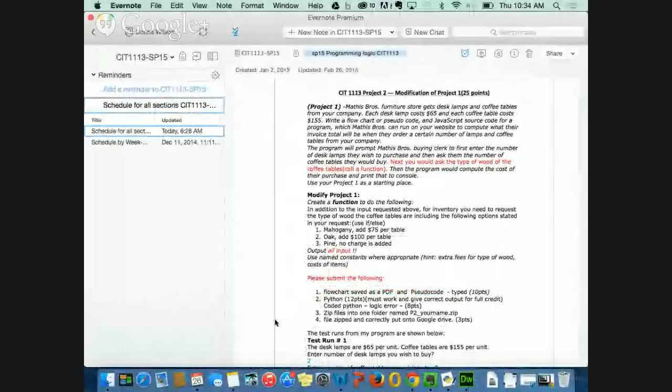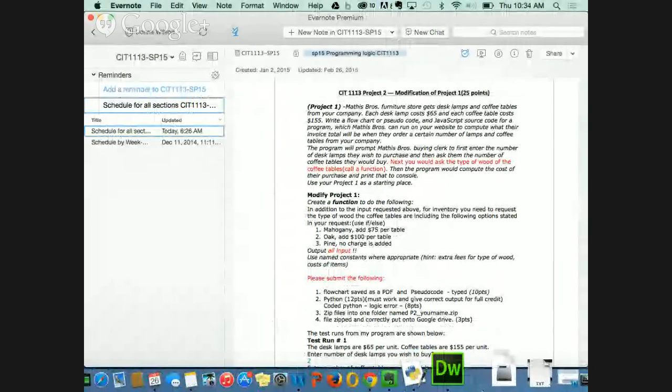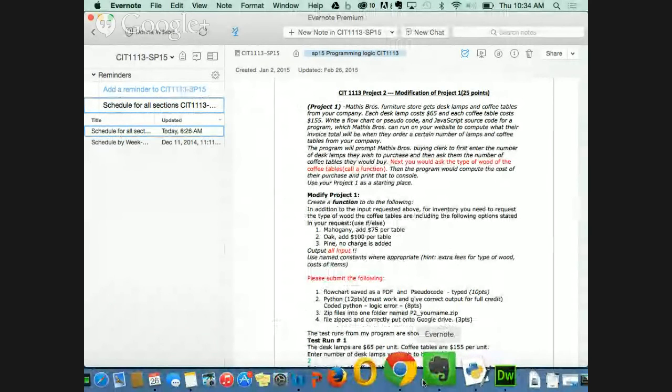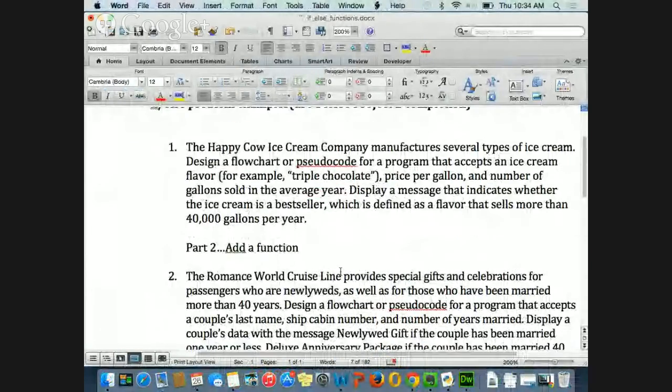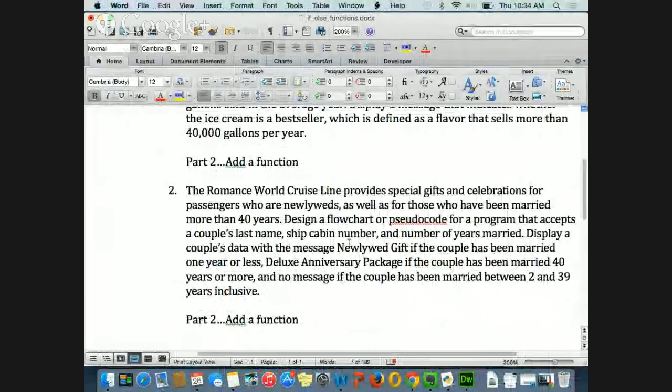Okay, now what I'm going to do, this one that we didn't get to because it takes too long. It was another practice problem, but you're not required to do this one. But if you want to test it, this has if-then-elses also. And I was going to go ahead and do it, but I might put it out there anyway, so you'll have a second one if you're not sure how to do it.